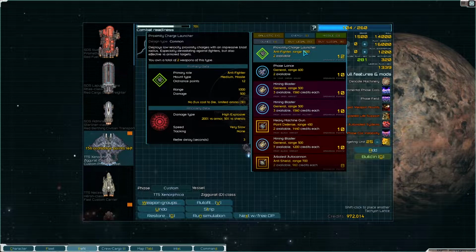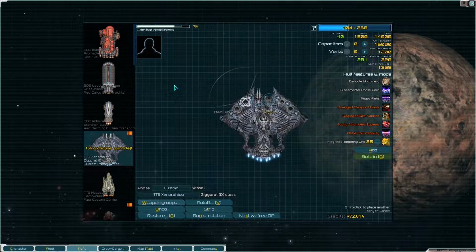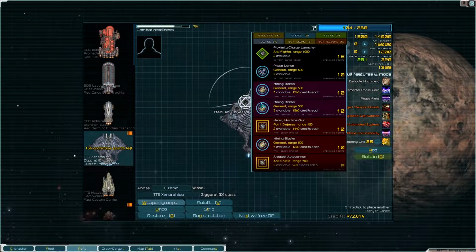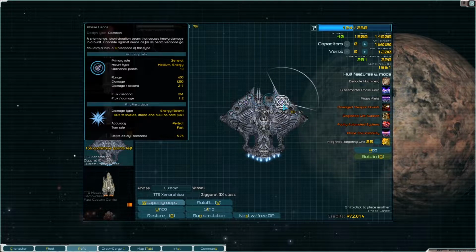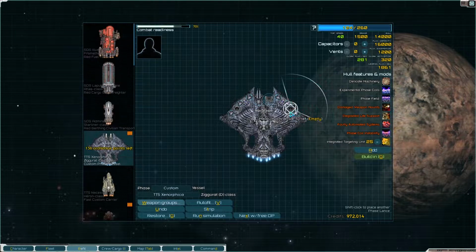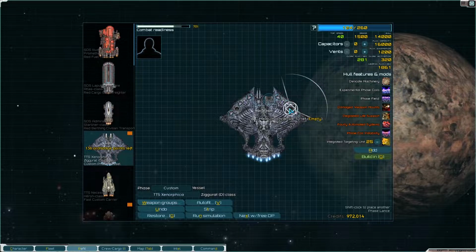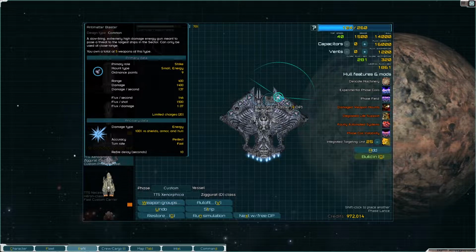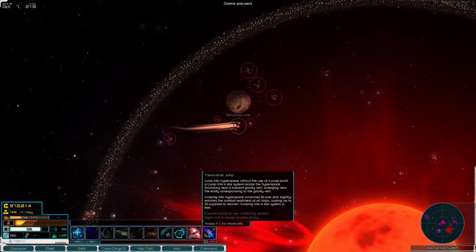Except our anti-fighter capability is really good already, but we could put phase lances there. We'll have to experiment. But right now, I'm inclined to put phase lances on. The question, of course, is going to be how far this phase lance is going to get. We're sort of going for a pop out, do a ton of damage, and then pop back into phase and let the flux go down. So, there's that. Maybe it'll work out. Maybe it won't. Who knows?